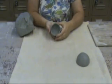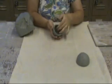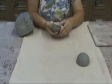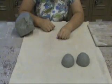So you see I have a second pinch pot, and our rim's a little bit uneven. Don't worry about that for right now. We can trim that up later. We're going to set this upside down to dry to the leather hard state.